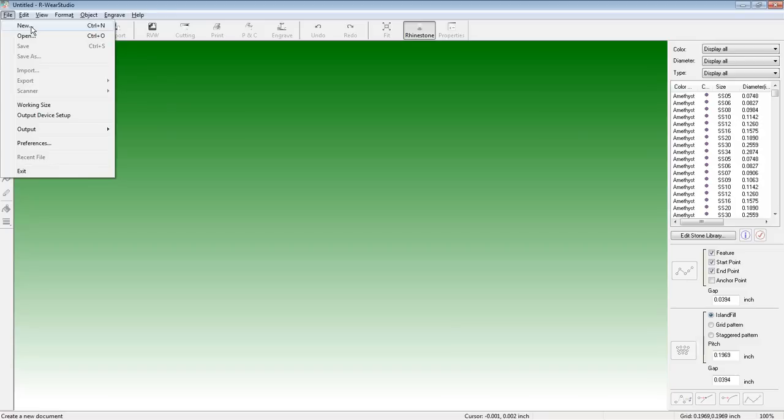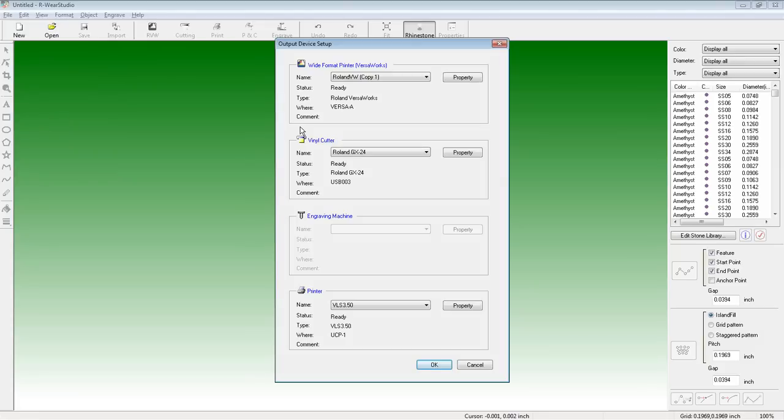Output device setup, this is how I'm going to set up our different devices. So on this one in the output setup, I can send it to Roland Rwear. So if I have a design that has a print portion in there, I could either send it to Roland Rwear if I have a VersaCAM printer or a BN20, which are very, very hot right now. I could do the print portion over there with that piece of equipment. I can add some rhinestone portion designs with Rwear Studio here and send it right to the GX24 for cutting.